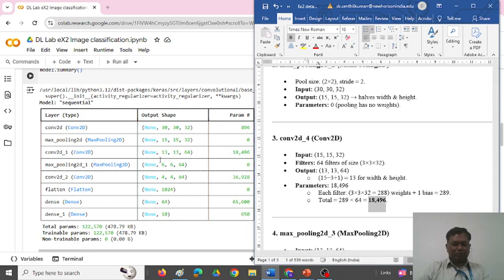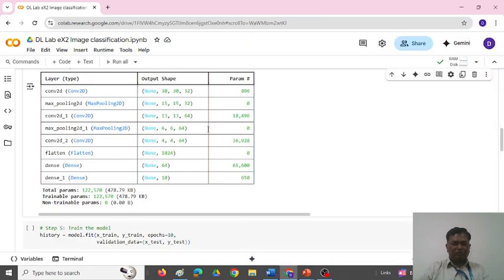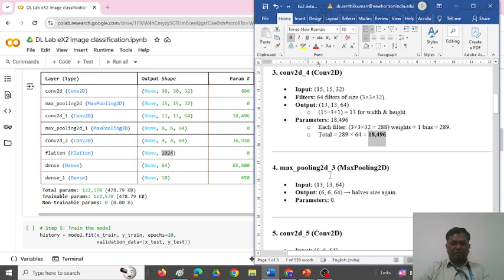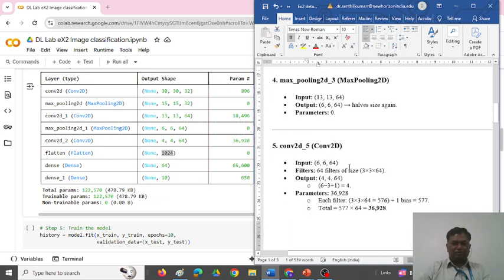Again we are doing pooling. So it is divided by 2. 6x6x64 we have. Again this next convolution layer, the same logic is applied. So it becomes 4x4x64 and this is flattened. So 1024. Here I will show you the values.